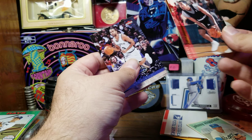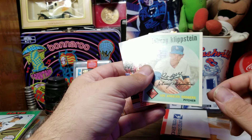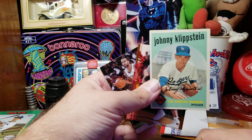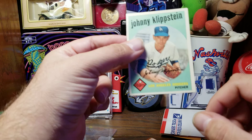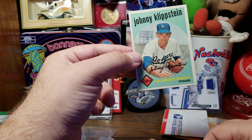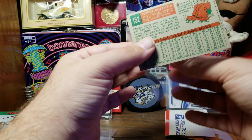Basketball cards I don't care anything about, but to have a card from 1958 or 1959 — most cards that old aren't going to be in any condition whatsoever. But that's a decent corner. The only note he had put on there, outside of the handwritten note, was that if you got a card from the 50s or 60s it would be low grade. But I don't call that a low grade card. The corner's a little bit soft and it's maybe 30 to 70 off center, but that's pretty nice. There's nothing wrong with the card.